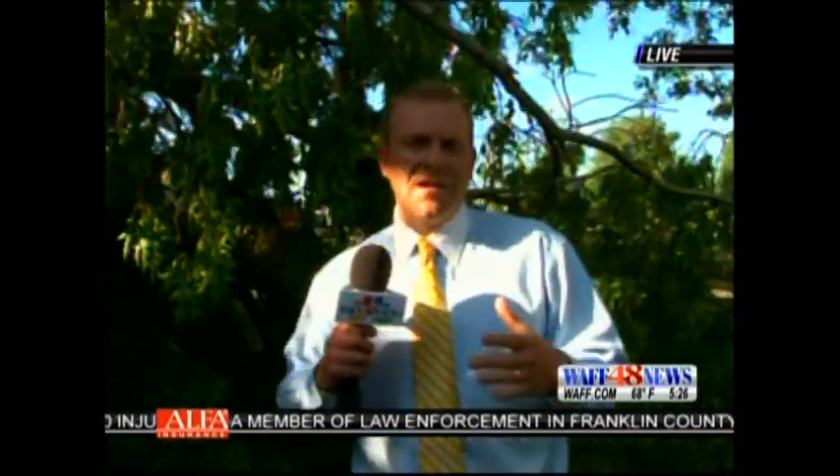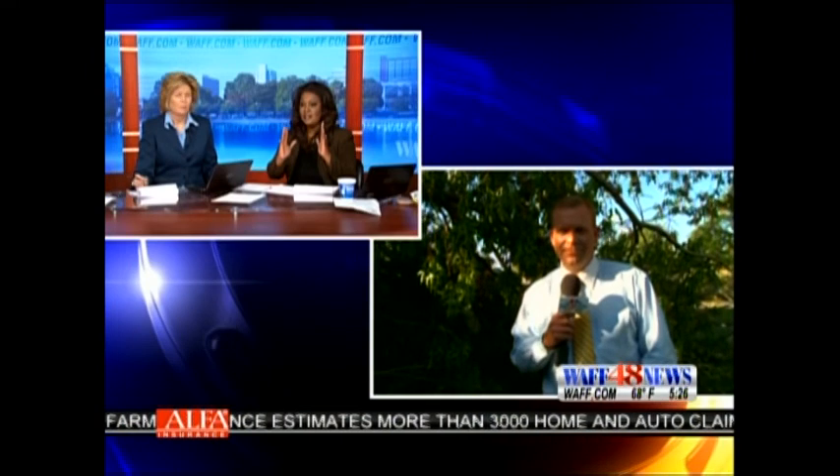So it looks like, in this case, the bathroom and that interior closet were the safest place in this house. It's nothing like seeing it for yourself. I mean, we say it all the time — we tell people. But when you actually go and show how that one little closet, had they been in it, is still standing and they would have been fine, that just reinforces it. It just reinforces it when we're on the air. We know what we're talking about. We know if you're in that interior room, it's going to be the safest place in the house.